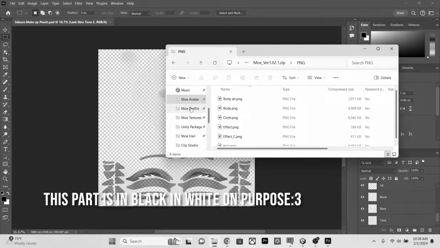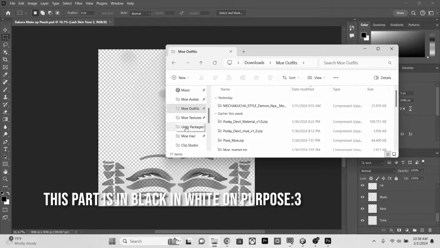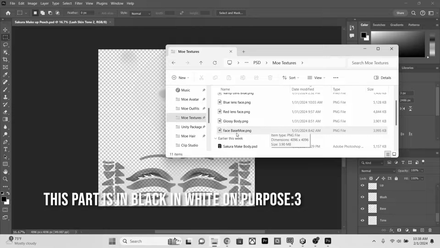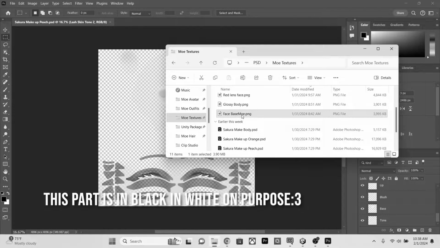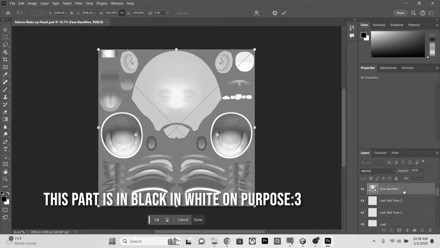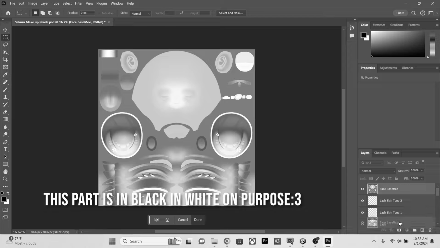So what you can do is save it somewhere else on your computer so you can import it, which I already have saved under the textures, I believe. So the face base, we could just drag and drop it onto here. And then drag it to the bottom so the makeup covers everything.